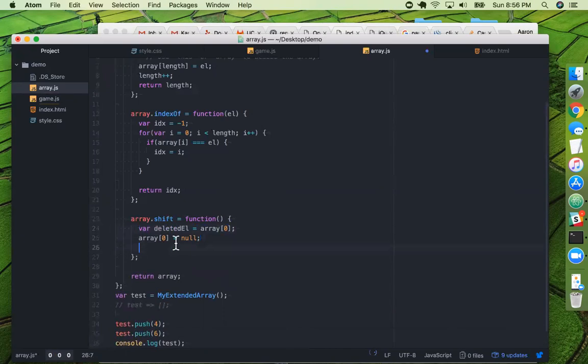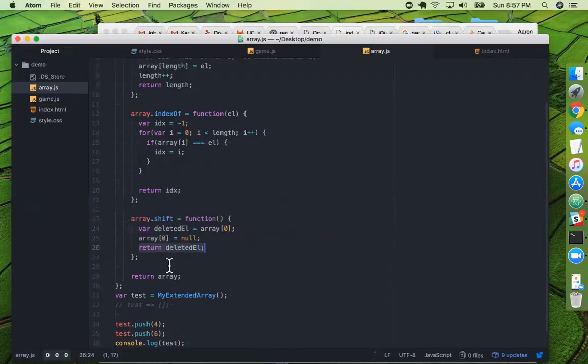So does this make sense to everybody, that we're holding on to the value here, then we're setting it to null, and then we're returning the value that we basically deleted here?